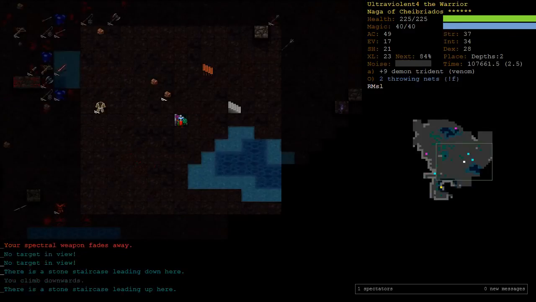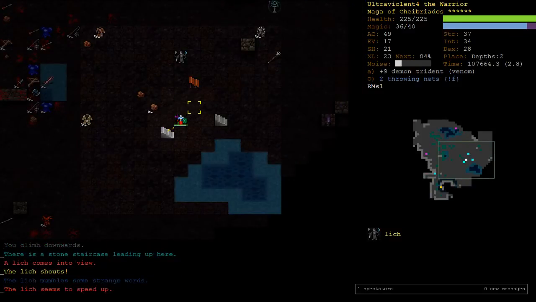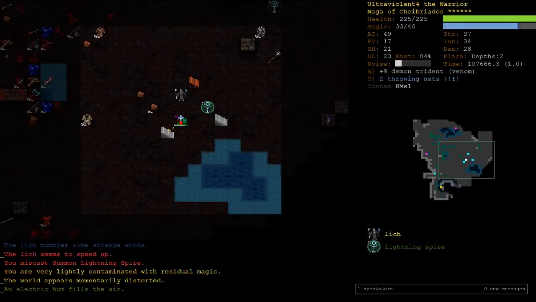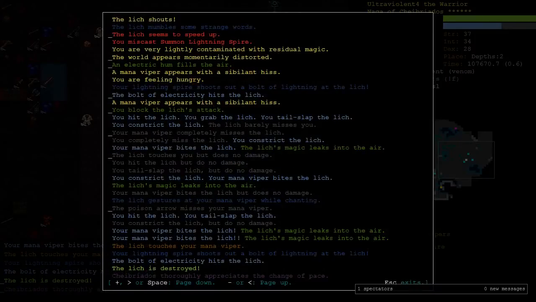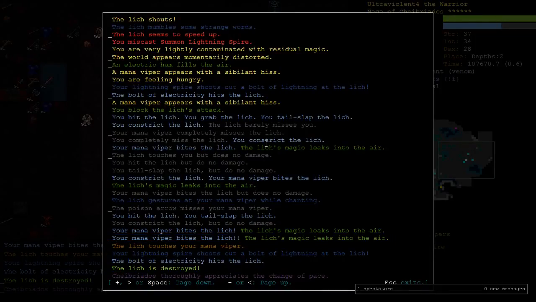It's especially important to know when you're a Naga Che who's going to struggle to run from anything on the orb run. Let's do a Mana Viper. And again, they're very good against the Liches. You see here, the two Mana Vipers together caused how many times? 1, 2, 3, 4 times the Lich's magic to leak into the air.